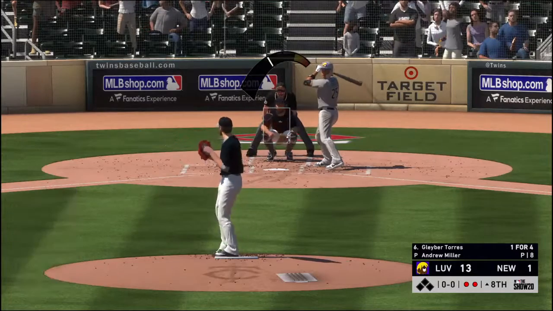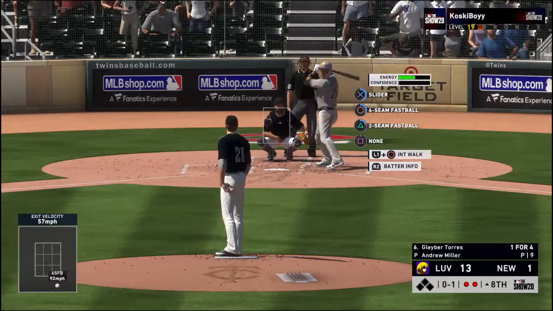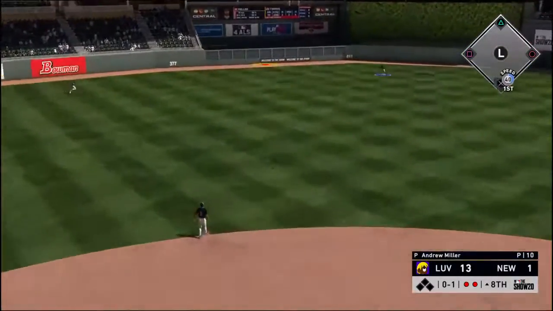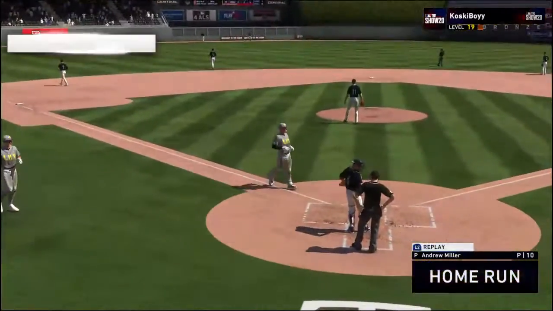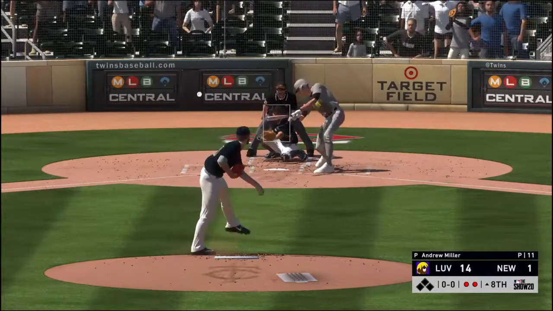Now to the plate, Torres, as he'll go after the first pitch and bounce it into foul territory. He comes into this appearance in the midst of a 1-for-4 day. Oh, could it be 3 in a row? Looking up is the center fielder. Out of here. And how about that? Back-to-back-to-back home runs.